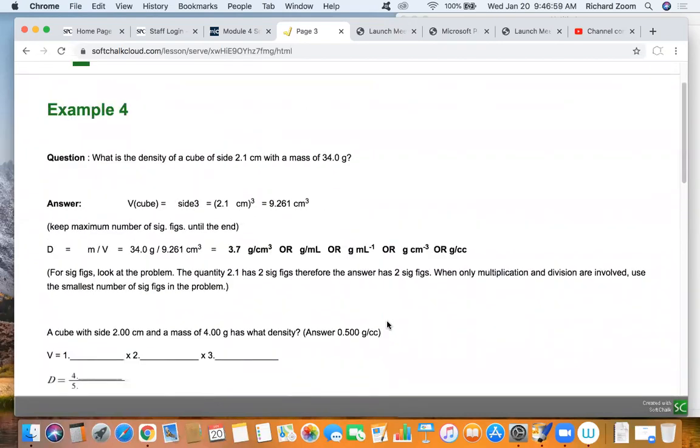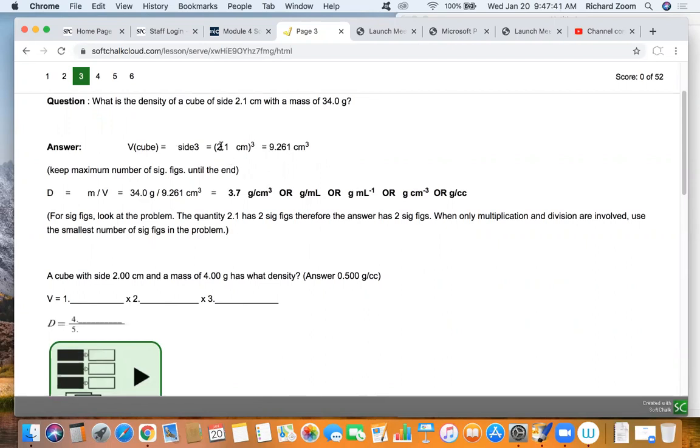All right, so moving on to something where we're dealing with a cube or a rectangular block here. What that requires is if we know what the side of the cube is, then we can figure out what the volume is. You'll notice that we don't take significant figures into account here until the very end. The reason for that is because throughout this problem, we're dealing with multiplication and division all the way through. So the volume of the cube will be figured out with all the available significant figures, and then we use that in the density equation in order to obtain the density.